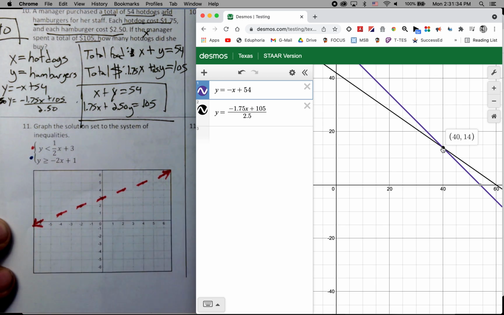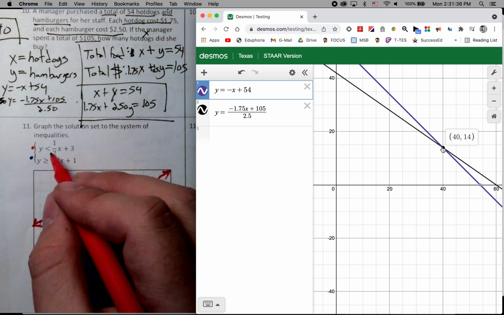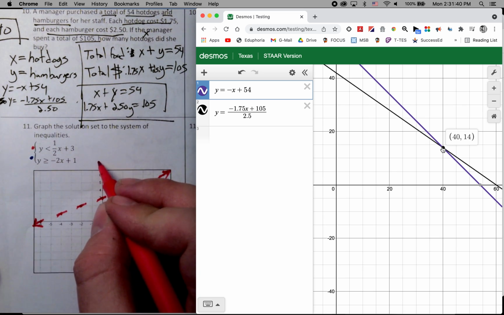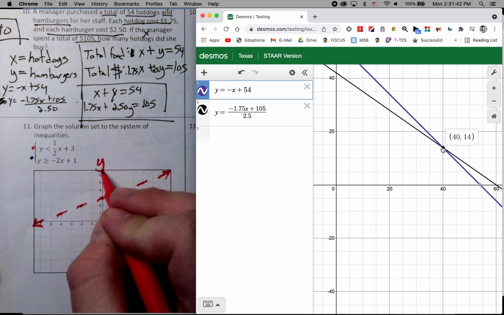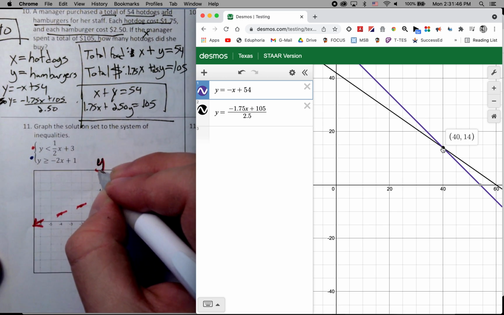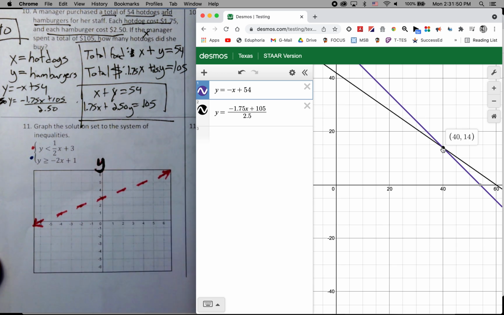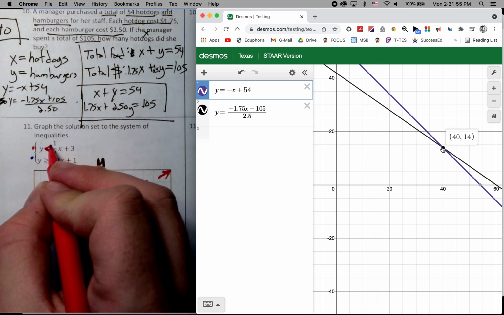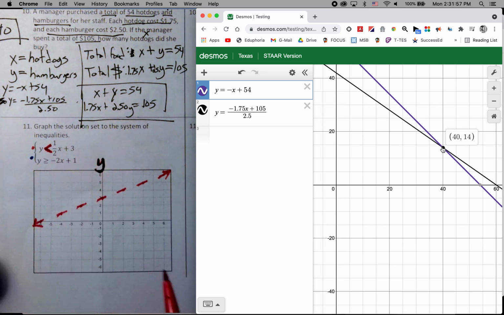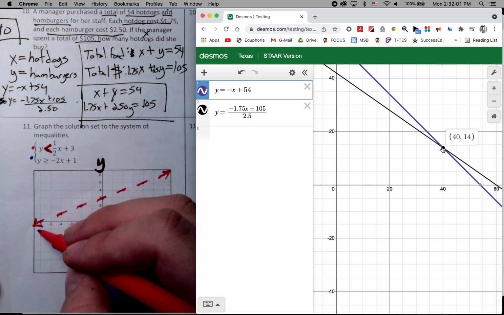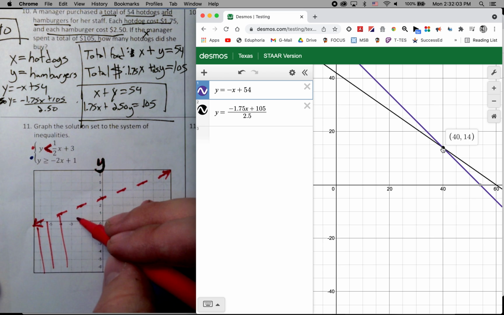All right, now I got to figure out if I need to shade above or below this line. So what I like to do is draw a Y on top. I'll draw it with the black because it's a neutral color. Okay, and then think back from elementary school. Think of it like the alligator. It eats towards what's bigger. It's eating away from the Y, so I'm going to literally shade away from the Y.